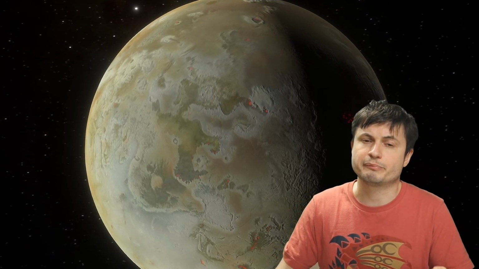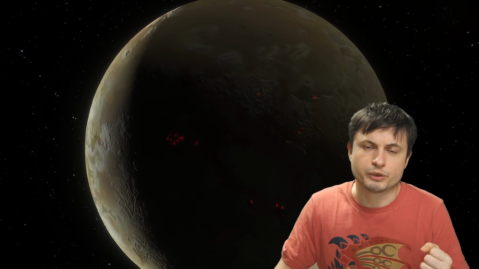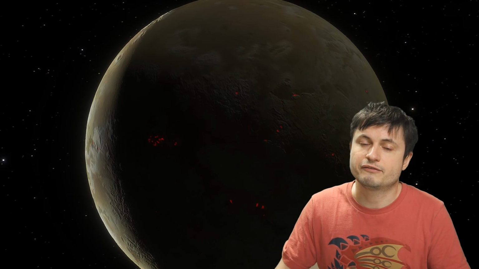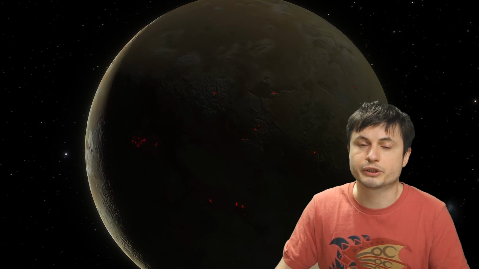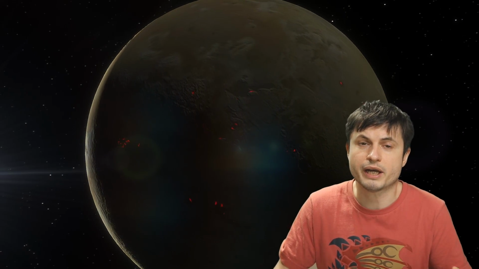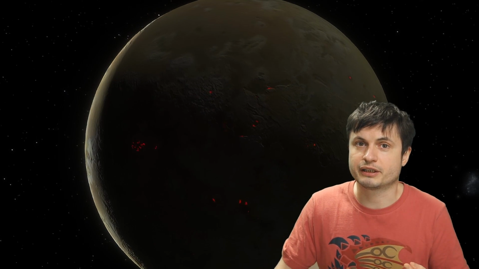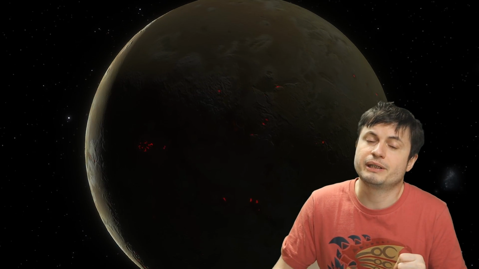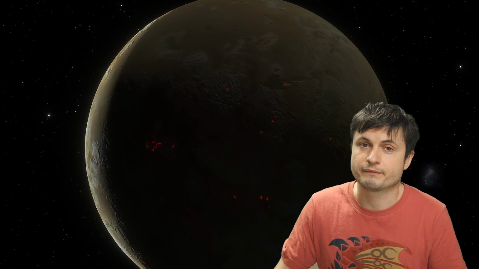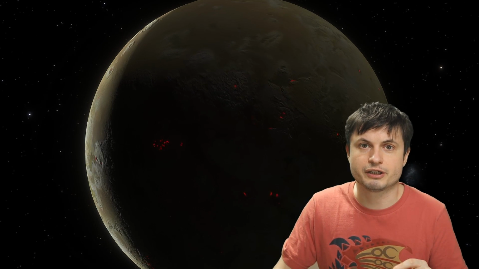And this is of course very different from what we see on, for example, Io, which has volcanoes pretty much all over the surface. And it's also somewhat different from planet Earth as well, even though on our planet we do have certain locations where there are more volcanoes, such as for example in Hawaii or in Iceland. But at the same time, there is actually at least one object in the solar system that might have experienced something extremely similar. And sometimes we get to see this object pretty much every single day. That object is of course our moon.